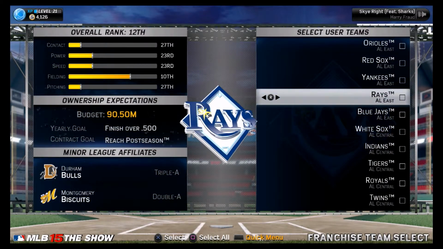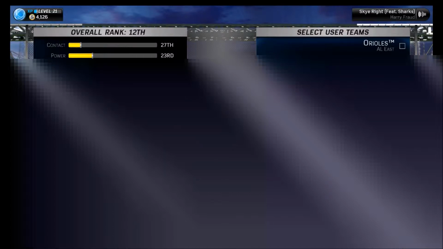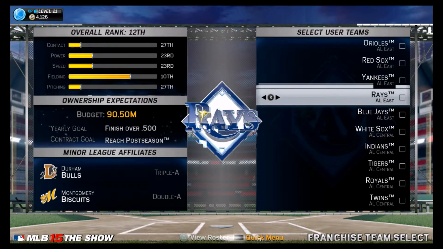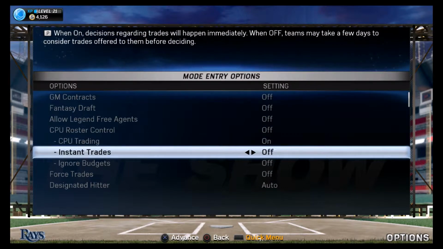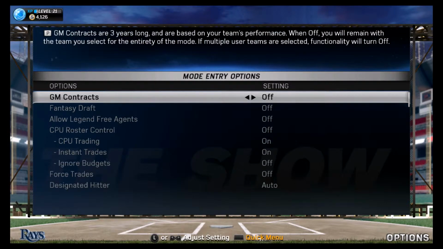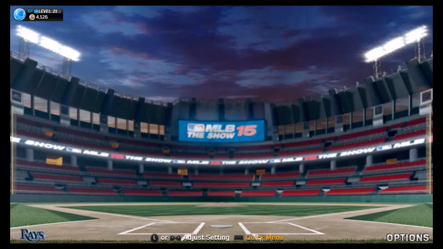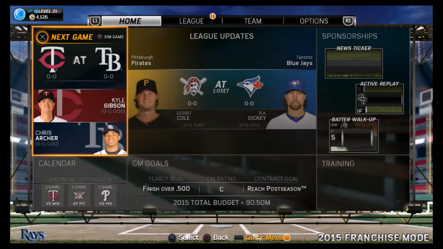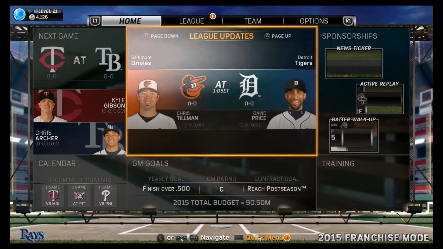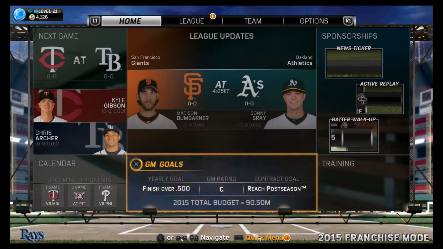We're going to use the Tampa Bay Rays because they're in a division with teams with a lot of budget, like the Blue Jays, Yankees, Red Sox, Orioles. And we're going to turn DN contracts off and instant trades on. Those are the settings that we're going to use. I'm not going to play any of the games, just a straight sim. Going to scout, going to trade, free agents, all that.